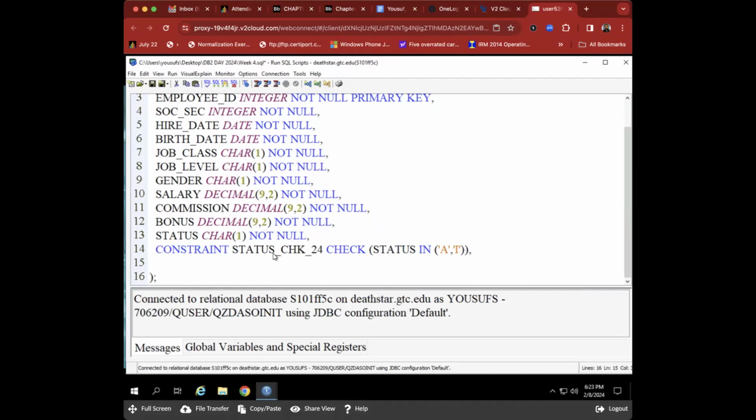So constraint name, constraint type, and then what is the check constraint that you're applying? So the check is that the allowed values are only A and I. Is that a space behind your check? And is it necessary to have it? Yeah, the one space, so that there has to be a space between the name and the type. So this is the name of the constraint, and that is the type of the constraint. And this is the field on which the constraint is applied and the allowed values.